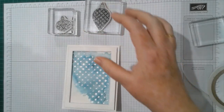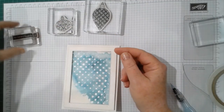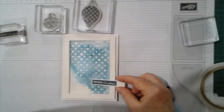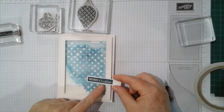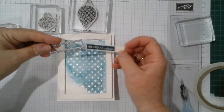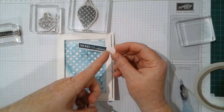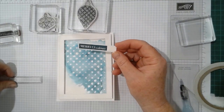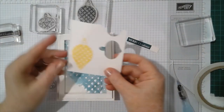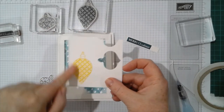I've got these great baubles here from the Christmas Gleaming Stamp Set and also this great Merry Christmas sentiment — I love how it's solid. I've already stamped those. Here's the Merry Christmas stamped in Pretty Peacock — you can see the difference between the depth of color when stamping it solid versus using the watercolor. I've cut that out using the stitched rectangle framelits die — it's not the right length but it's the perfect width — and I've just tucked it underneath the bauble.